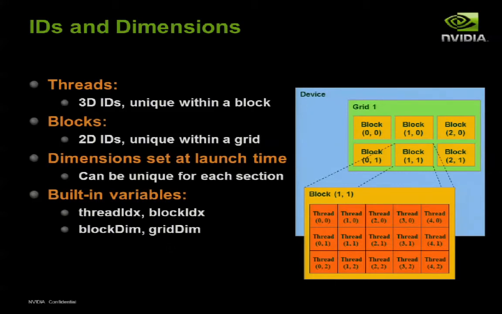Now, to come back, we have the grid of blocks of threads. So when you write the code of an individual thread, you have to have some form of identifying where in this mass of threads you are located. CUDA provides various identifiers to determine your identity. So first, the threads can have up to a 3-dimensional identifier. The blocks then are arranged in a 2D grid. And this configuration is determined at runtime.